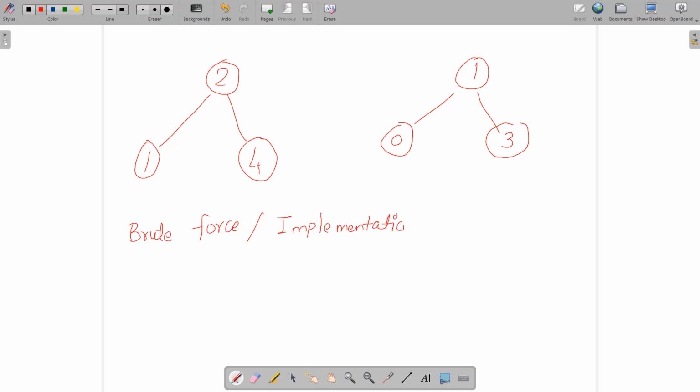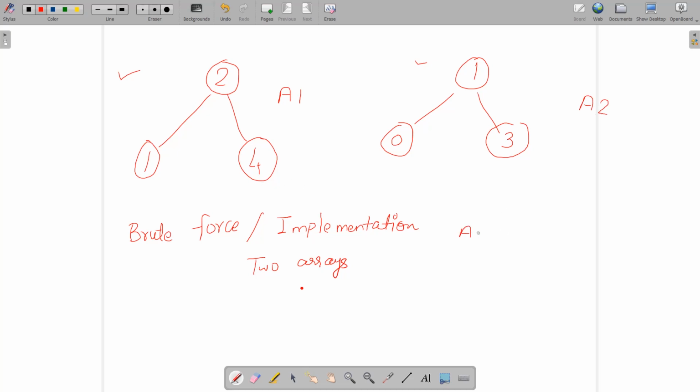That approach would be to find all the nodes in one of the binary search trees and all the nodes in the other binary search tree. So in that case you will have two vectors or two arrays. Let's call them a1 and a2. a1 will denote all the elements present in this binary search tree, and a2 will denote all the elements present in the other binary search tree.